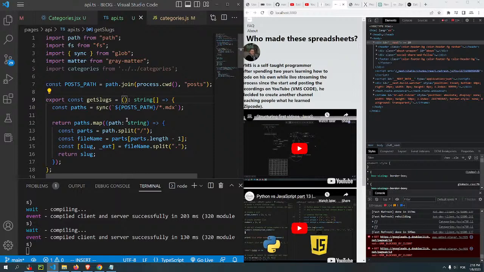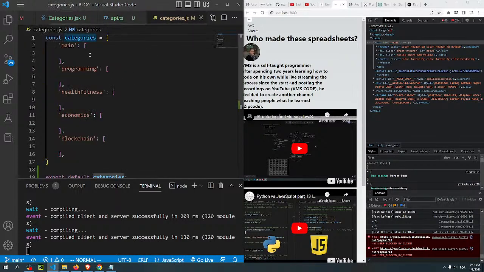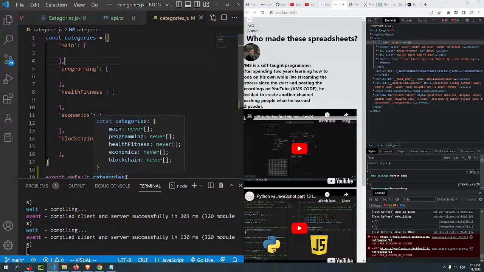So the only thing I have to think about is the optimal way to filter these arrays based on whatever slug I have on the URL, because based on the slug, I'm gonna know which category it is. But I'm not really sure if that's the best way, because then I have to filter all of the sections I have here, looking for the name.